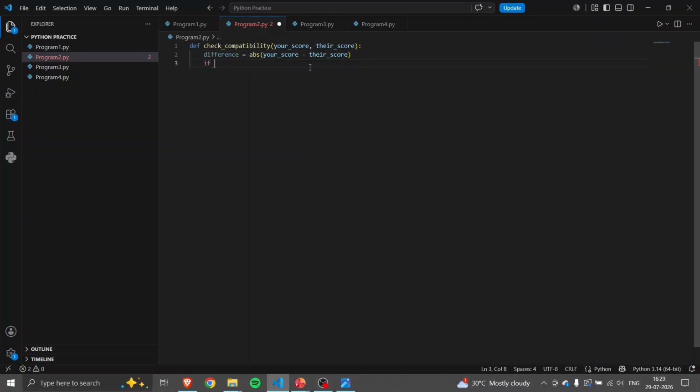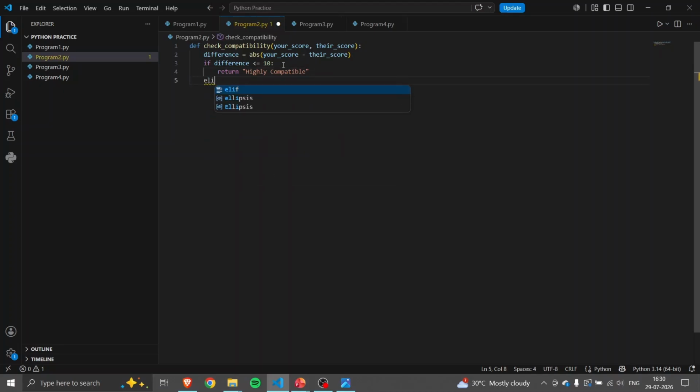Now we'll use the if condition: if difference is smaller than 10, it will return highly compatible.